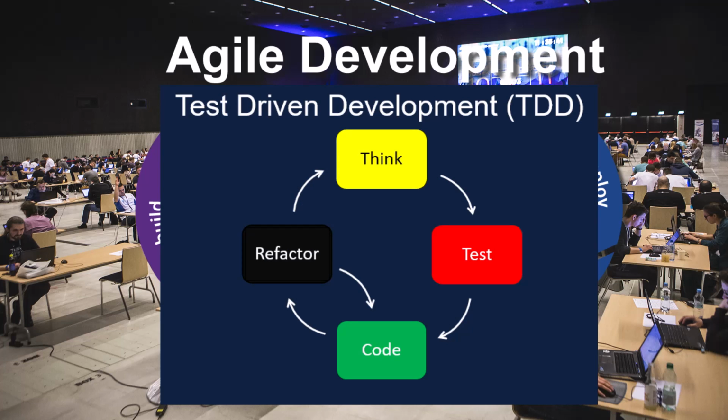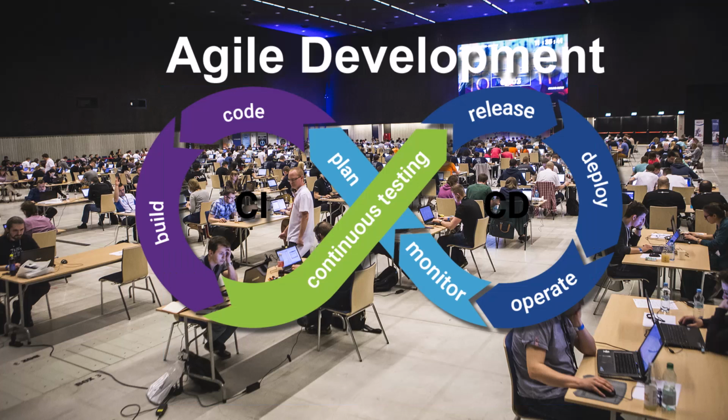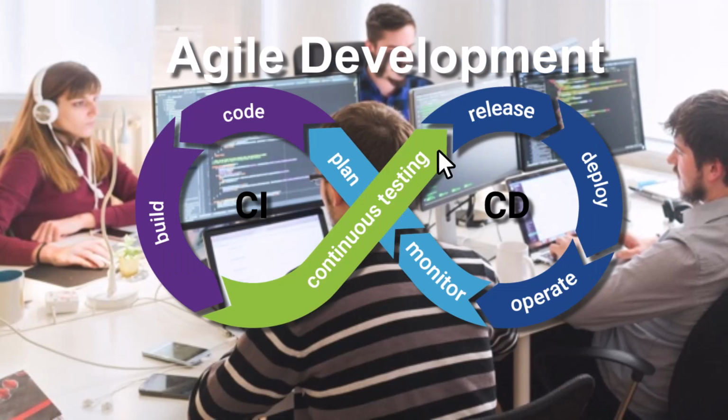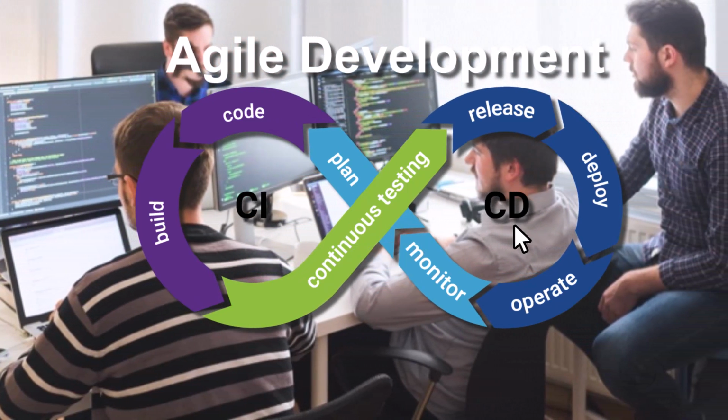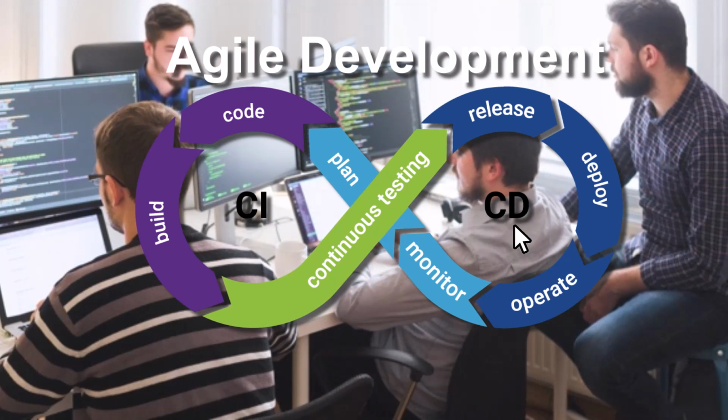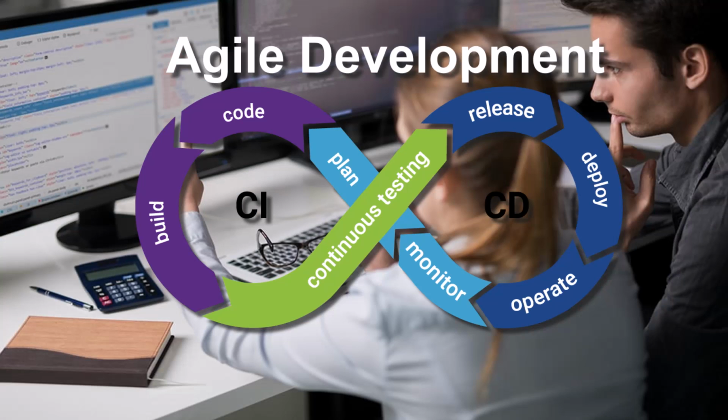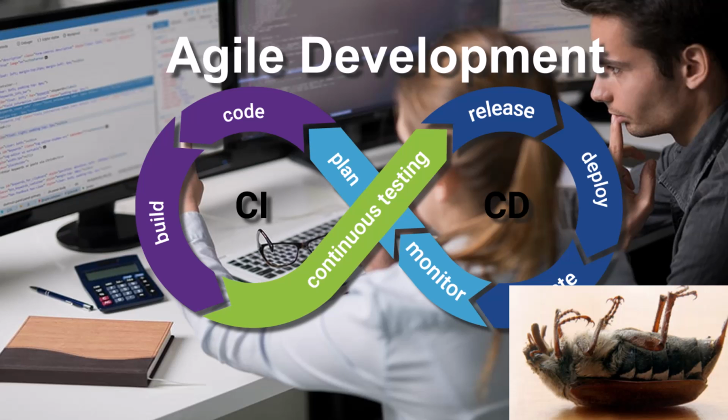This use of testing for guidance is also known as test-driven development, TDD. Other Agile best practices, such as continuous integration, CI, and continuous delivery, CD, might seem like recent inventions. However, they merely acknowledge that the software system must keep working continuously like any complex system. If it ever stops working, making it functional again is like trying to resurrect a dead organism.